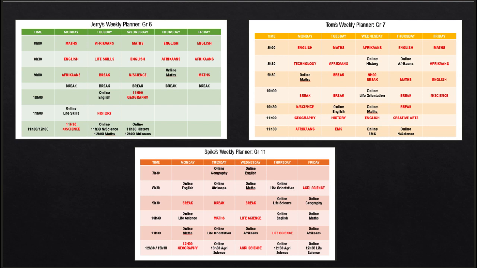Because I expect my 11th grader to work more independently, he will use his schedule time to make notes on his content-heavy subjects such as life sciences and geography. The notes he makes during these sessions will gear him for the exams. During the exam time I want to limit procrastination, and one of the methods is to have all study notes in place. This way he can just start studying.